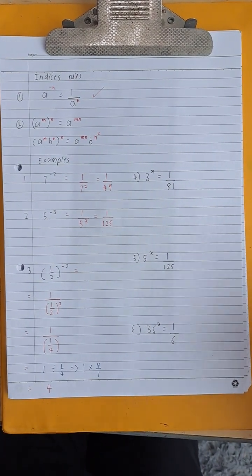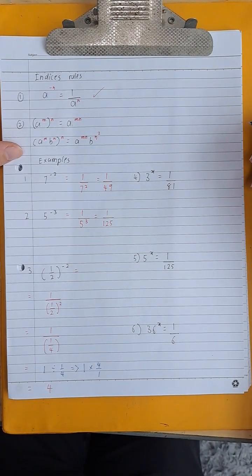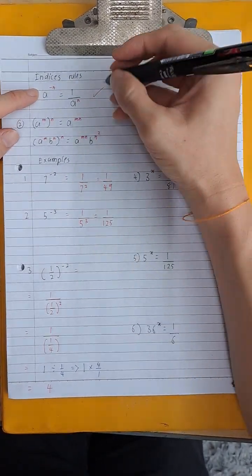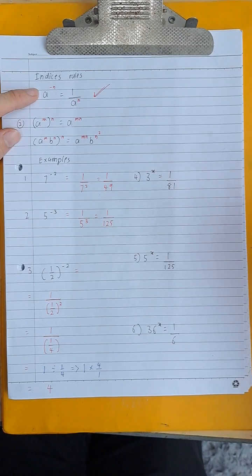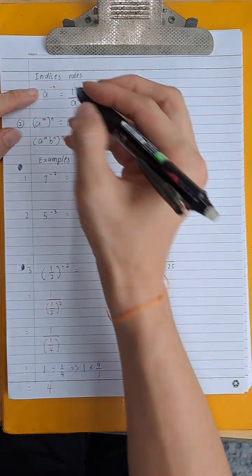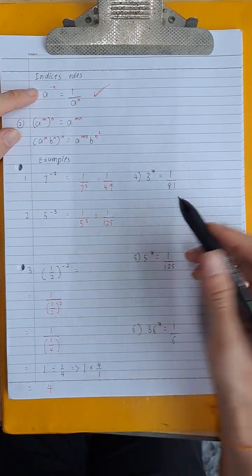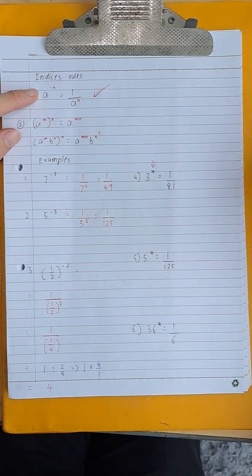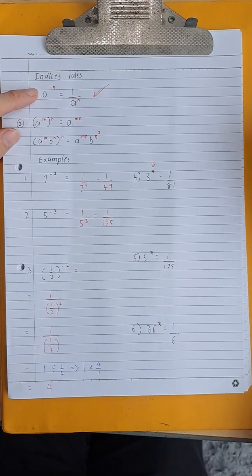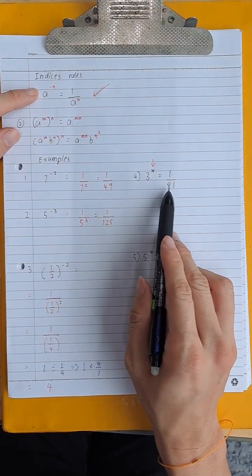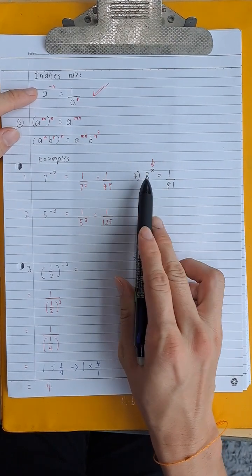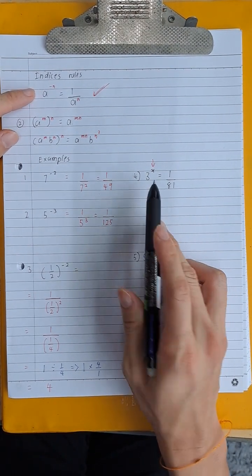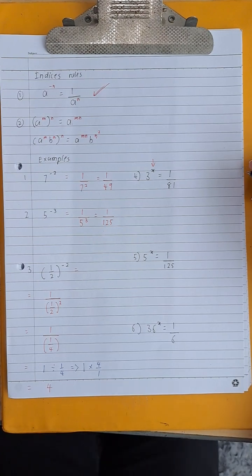Okay, so here comes the next type of question, which we also apply using the first rule. Now, what do we have to do? We would like to find what our power is. So by doing this, we have to take the big number, change it to the small number. Why do we have to do that? Because when we do that, we are able to compare the power.